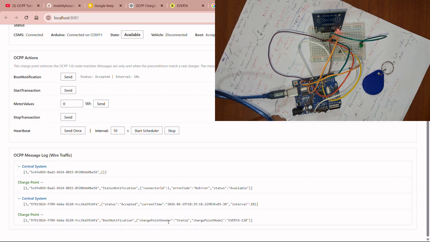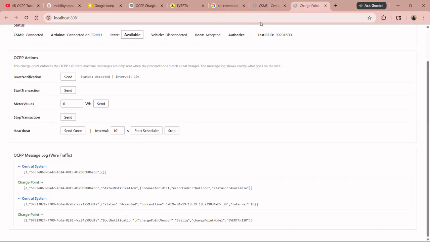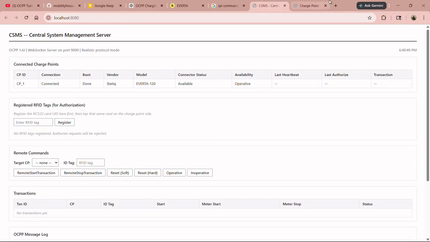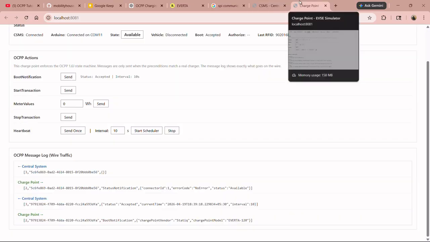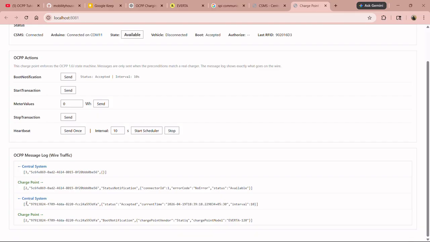It is showing charge point vendor and model, and the CSMS server responded to it by noting down all the data. 3 means it is the response, and here it is the same message ID for which this request was made, and no action, and this is the payload.